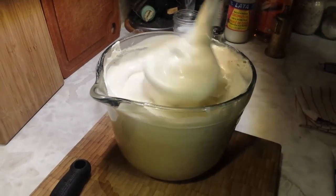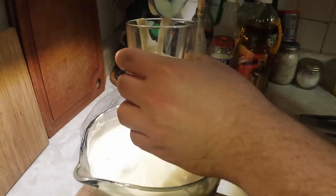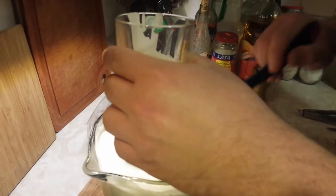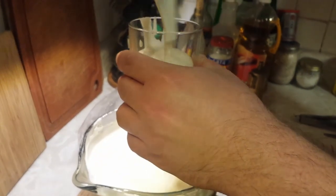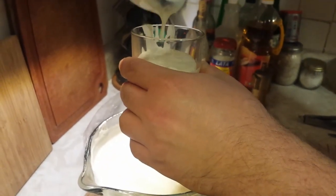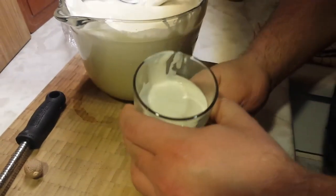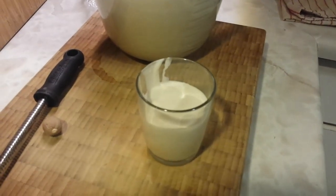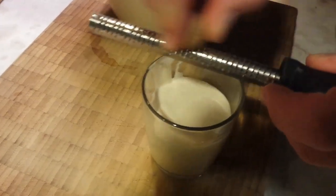It is certainly a very rich, desserty kind of drink, but it is incredibly delicious. The rum matters a lot. I remember the first time I made this, I made it with sort of a pale white rum. I've seen a lot of recipes like this that ask for a light rum or a fine rum like Havana Club or something like that. I find that a little too strong, a little too bitter for this. I like to use something very, very sweet, and it's just delicious that way.